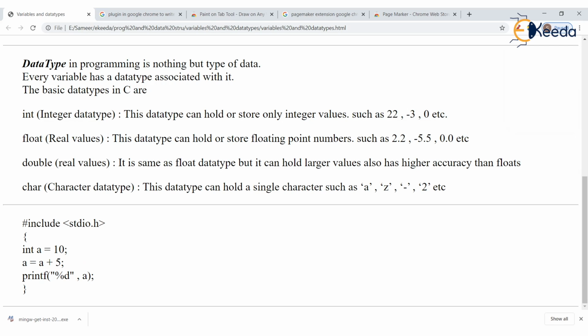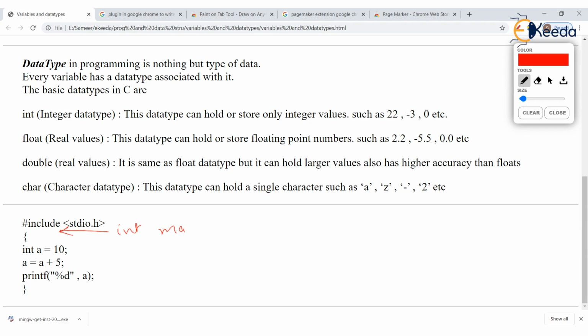Oh, I'm so sorry. I have not even written in this code return 0. So just check this. Pardon me for this. Here we should have int main, and here we should have return 0. Okay, fine. Now you just check this printf. printf("%d", a). We have to now discuss this printf.